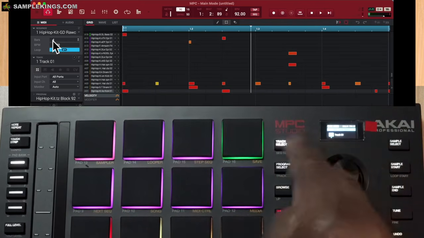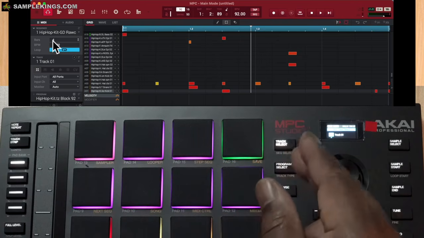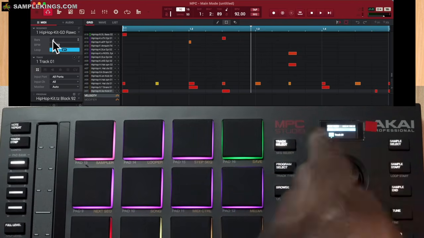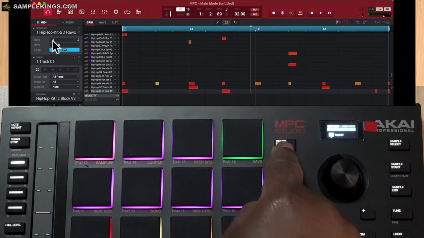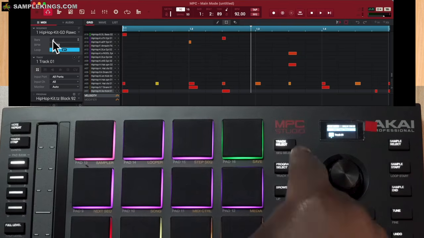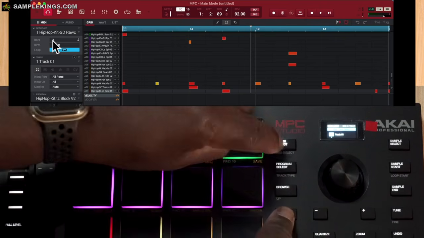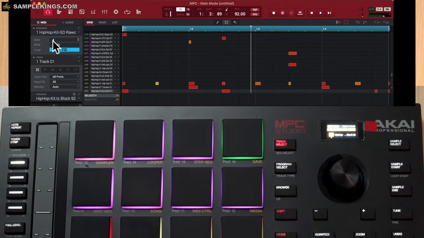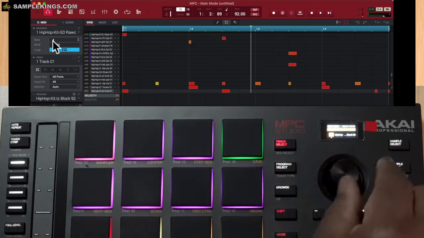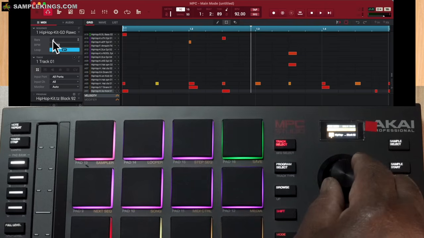But you'll also notice if you load something in, it'll be more than just that one sequence. So here I am, and we have track select right here, right? And so I want to see other sequences. Now, right below this track select, you'll see the words SEQ select, and that's sequence select. So it's pretty simple. I'll press shift to do that. And now this track select turns into sequence. And you'll notice also in the display screen here, and you better look on your software too, I can scroll through the various sequences that are in there.